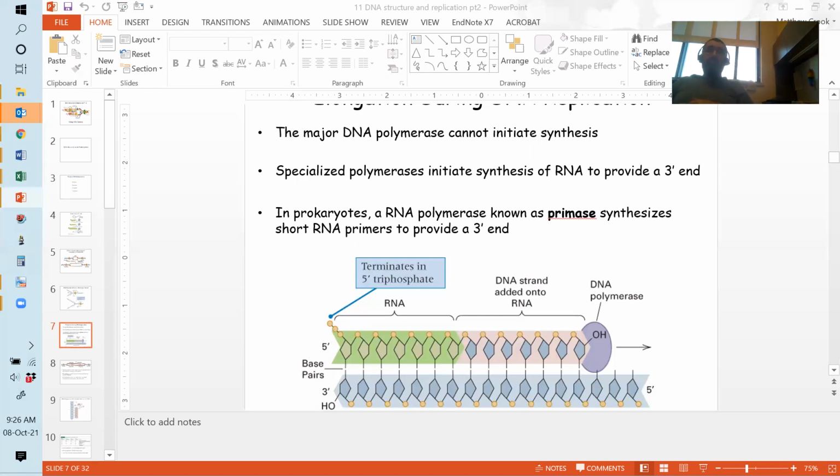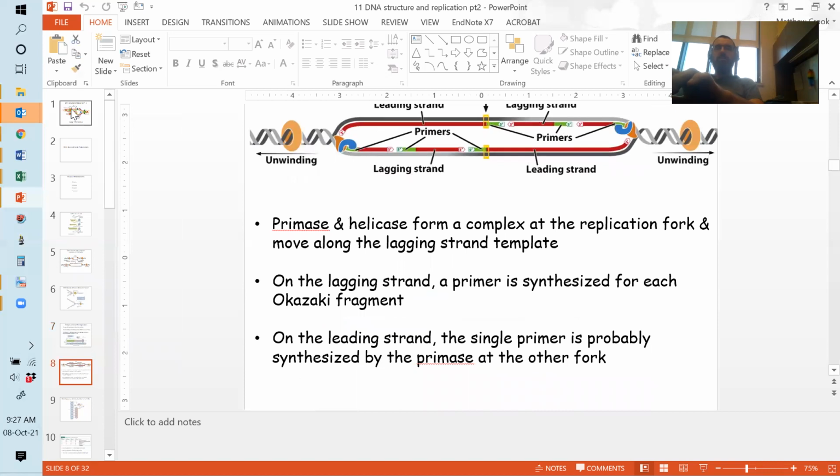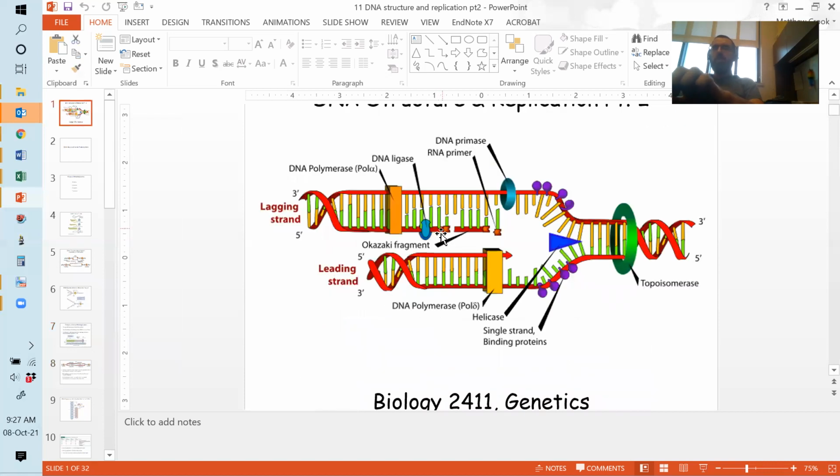Synthesis, or the replication, occurs at the same rate as the leading strand. Tidying up all that mess that's created takes a lot longer. So that's quite nicely shown also in the original picture here, right? You have multiple primers created for the lagging strand. You can't even see the one for the leading strand because it's way over there.